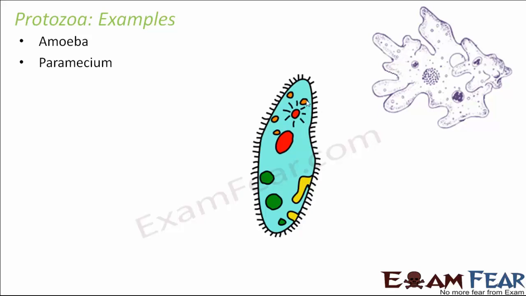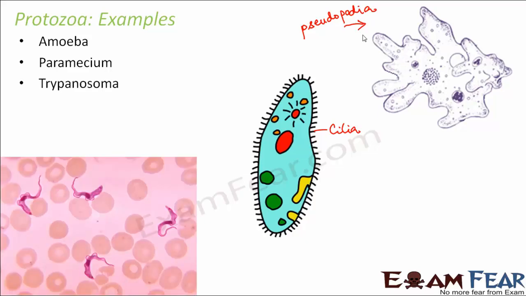Next is paramecium. So you see this is how paramecium looks. Again, paramecium has the cilia outside their body. So these hair-like structures which you see outside, they are called cilia and they help the paramecium to move from one place to another. So like we saw that fungi, they were immobile, but protozoa, they are all mobile. So they have organs which help them in locomotion. For example, in case of paramecium, they have cilia. If you talk about amoeba, they have pseudopodia, which is also known as false feet. So with that, they can move from one place to another.